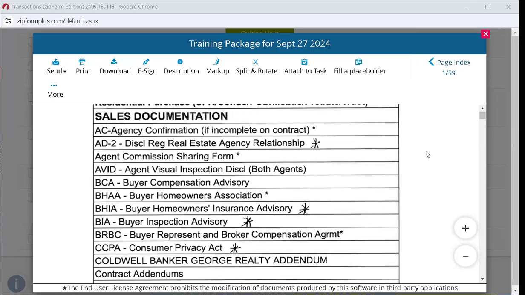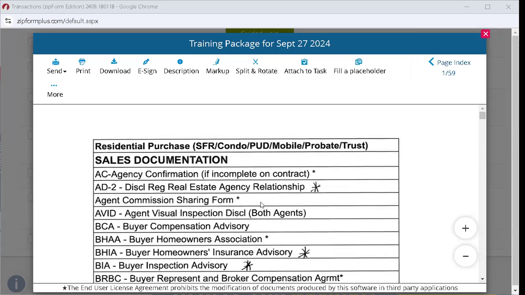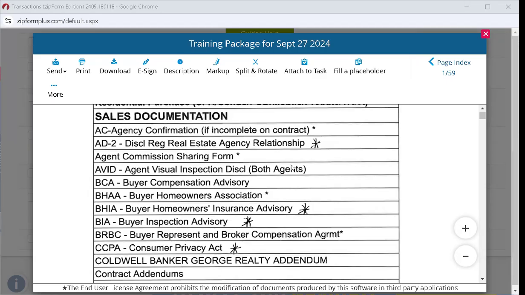Okay, so I wanted to start out with this checklist here. These checklists for the types of transactions are on our website. We had sent out a link to our CBGR website to you through CBGR Marketing, sent that brokerage wide. I think that this is really a nice list, and we have it for commercial, we have it for business opportunities, and leases.